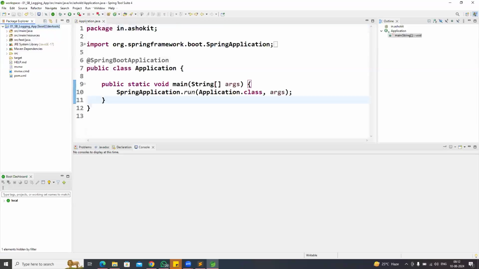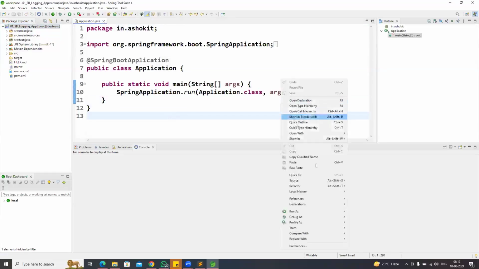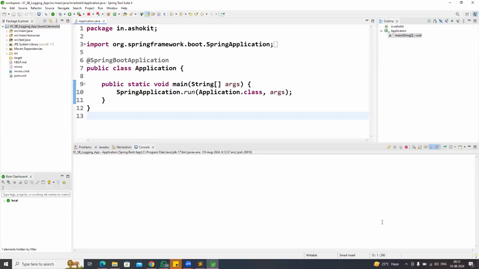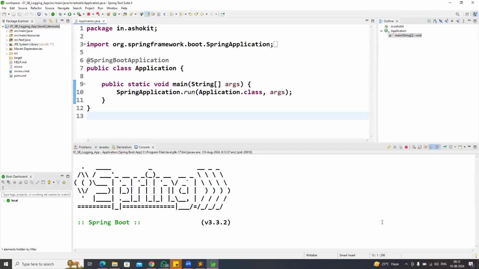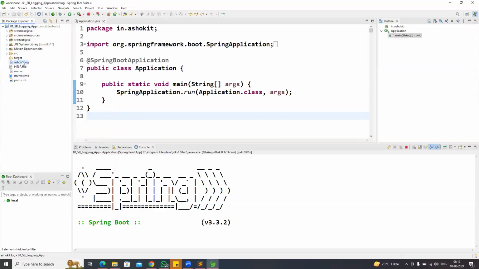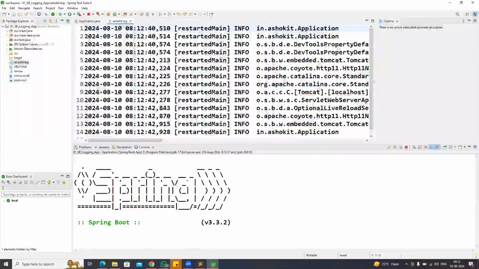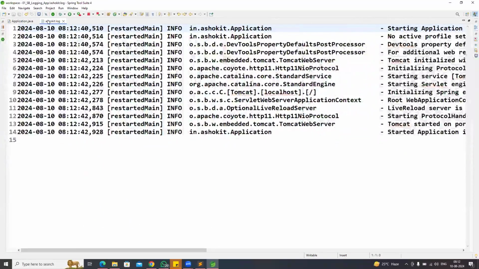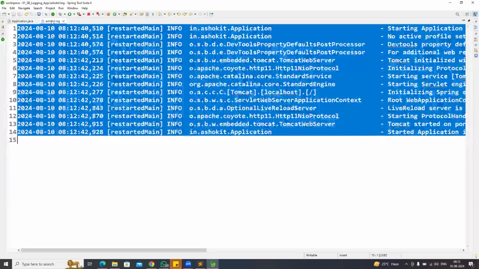Okay. Now let's go to the start class and let me run this application. Run as boot application. Now the application started. Messages are getting generated, but they are not printing on the console. Log file is generated. So now application log messages will go to only the log file. With today's date, my log messages are getting generated.